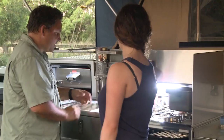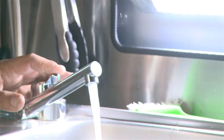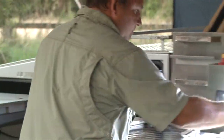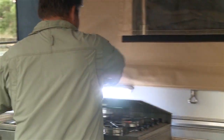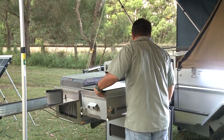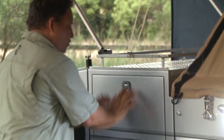Mixer taps there — you can probably catch the steam on that. That heats to about 70 degrees, doesn't it? Yes, 70 degrees. Would you like to see how the kitchen packs away? Sure, show me. There's no doubt about it — there's everything you need and more in this kitchen. It's really functional, really well put together, and just excellent quality craftsmanship.